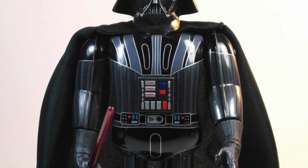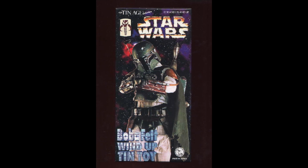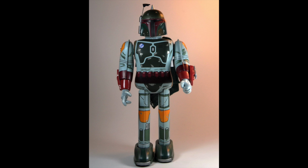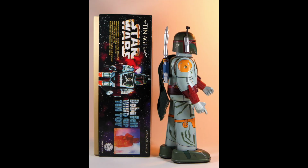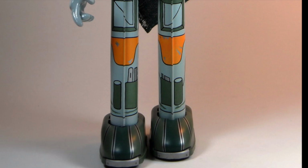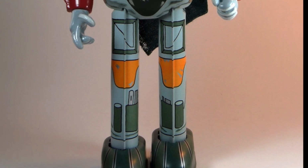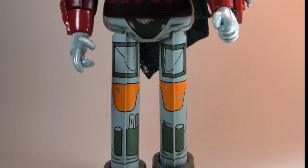I know you're saying Junkman's gonna say Boba Fett, but when you see it, I think you'll agree. Here it is, the Boba Fett. Look at this thing. Who would not buy that? What Star Wars collector would walk past this in a toy store, unless it was way overpriced, and not pick this thing up? This thing looks amazing, and I'm now on the hunt to find me one to put in the junk room. I've got to have this. As a Boba Fett fan, as a Star Wars fan, this looks amazing. Again, the whole line looks amazing, but this Boba Fett one just blows my mind.